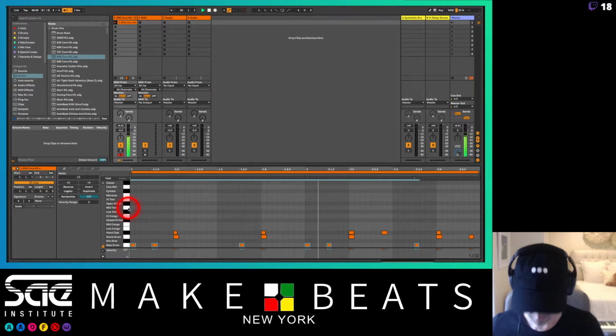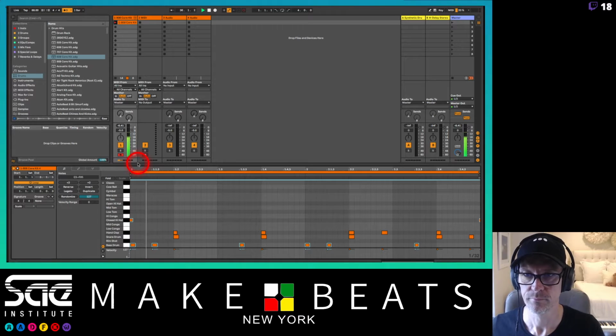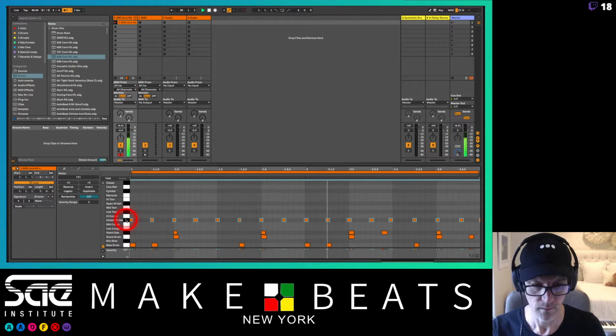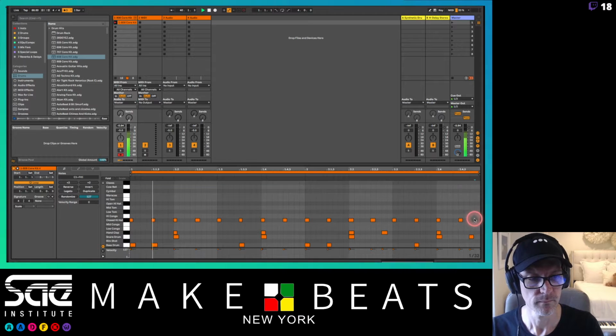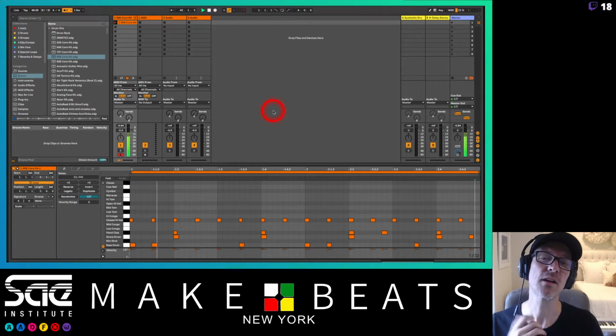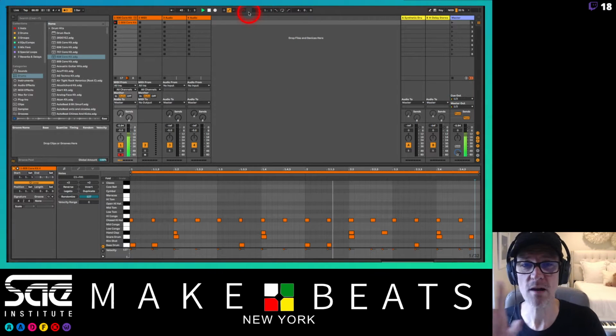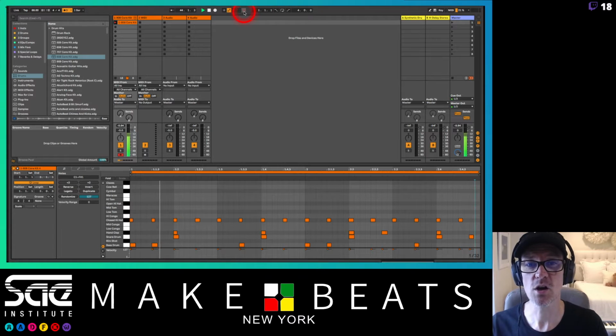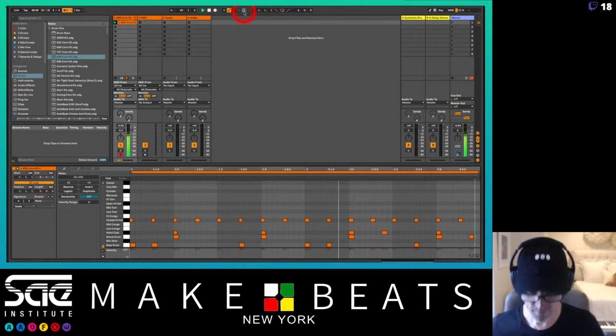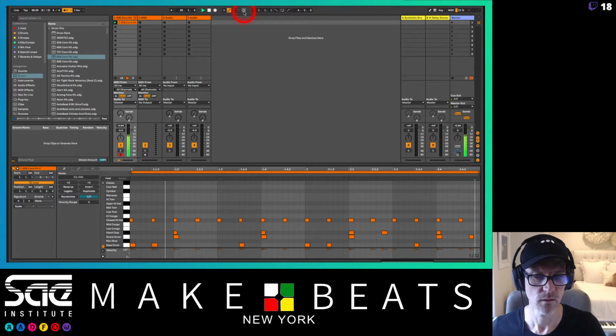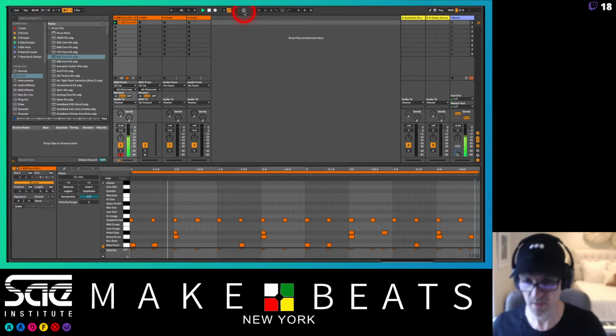Now I'm going to put a hi-hat in there. Cool. Now I'm going to find another instrument to put in there. So I'm not sure what instrument I'm going to put yet. So what I'm going to do is turn off my session record button here. And I'm just going to click, use that one right there. I'm just going to find the sound that I want to put in. Okay, here we go.